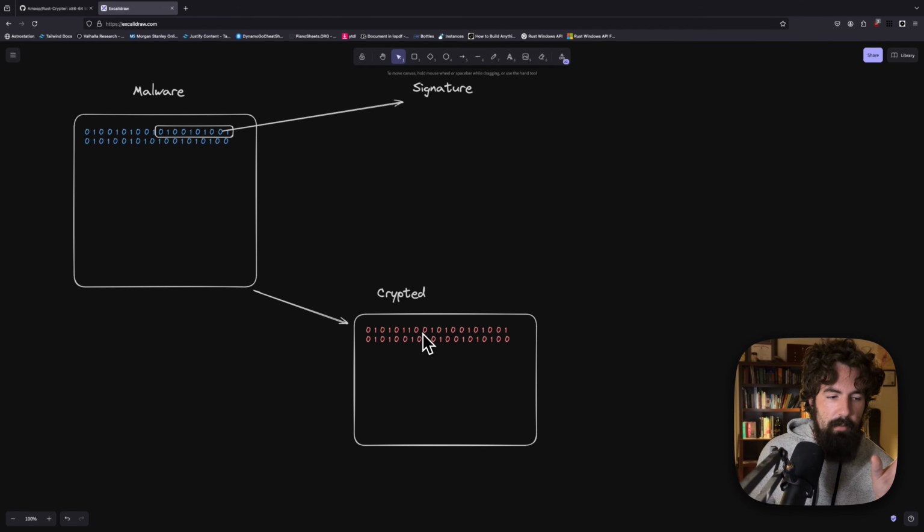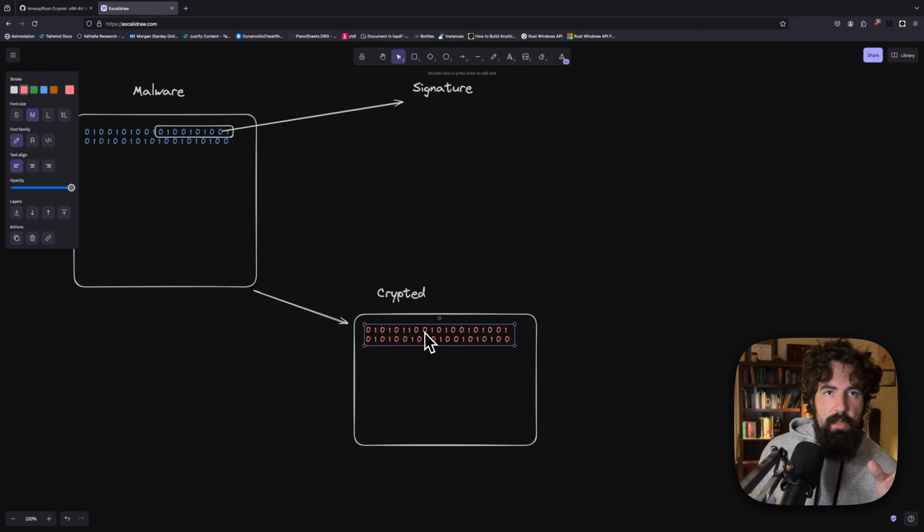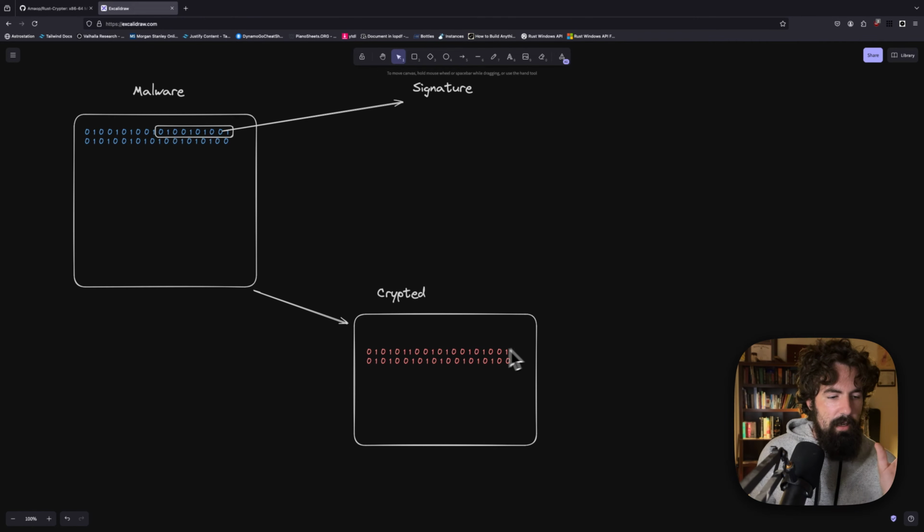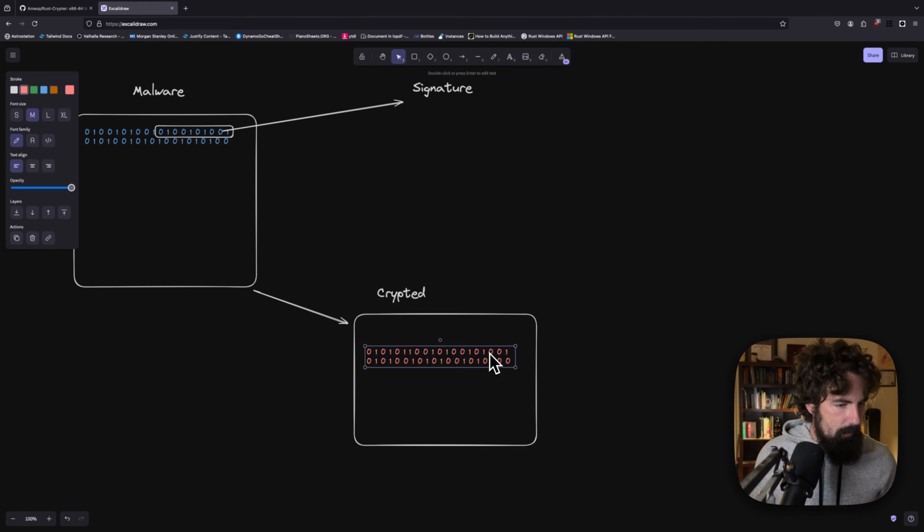You're going to have the encrypted version. Now here's the difficult part in creating crypters at least. This right here is not runnable by the machine because it's encrypted. This is no longer raw binary format. So what will end up happening is you will have the real code here, and you will have a stub. So this is going to be the stub.